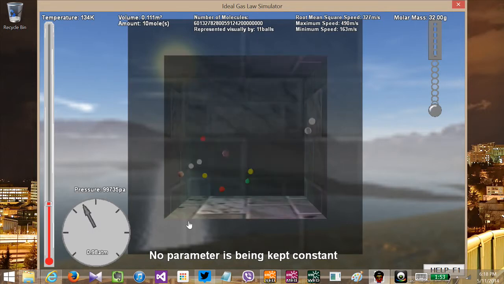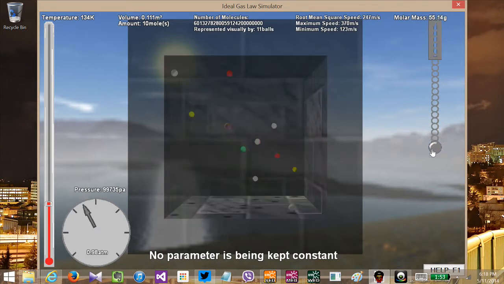So this is the way the molecules would move in their container when they are obeying the ideal gas law. So up here I'm showing the value of all the variables, and to see how it changes, let's assume it starts with 32 grams per mole, so the molar mass is 32 grams. That's the molar mass of oxygen, by the way. If I were to adjust it, let's just say I click this ball and drag it down, meaning I'm making it heavier. Now we're at 70 grams.